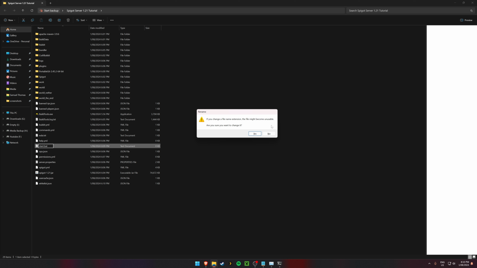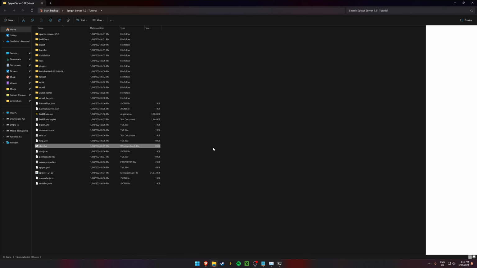If you change a file extension, this file might become unusable. Are you sure you want to change it? In this case we do, but do be careful if you're editing other files, as they might not support the new extension. Our file is empty, so we're going to set it to a .bat file. Now to edit this .bat file, you have to right click and hit Edit in Notepad.